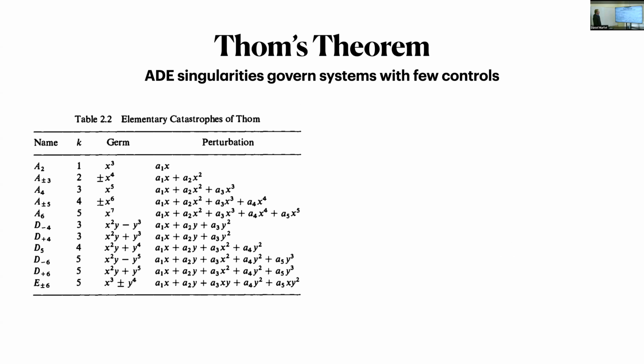So maybe I'll go through this table first. So we were looking at A3, right? It's x to the 4. That's the granddaddy of the whole unfolding. It's the most complicated thing, which when you pull it apart in different ways gives rise to all the other points. The way you pull it apart is by varying a linear term or a quadratic term. So there's two control parameters. They were A and B before. 2 is the number of control parameters, and forget the -3. Okay, so that's one of them.